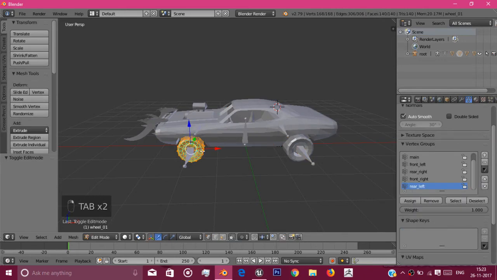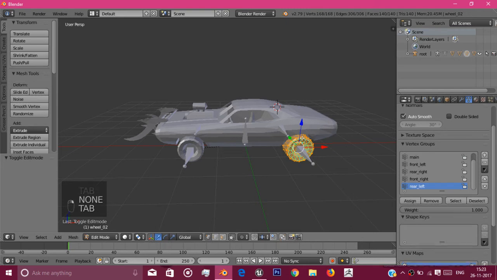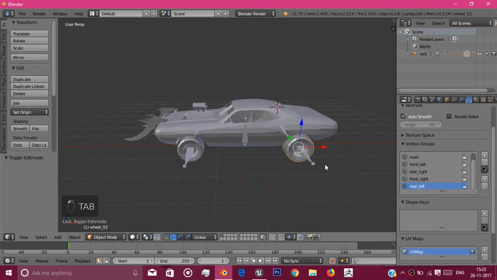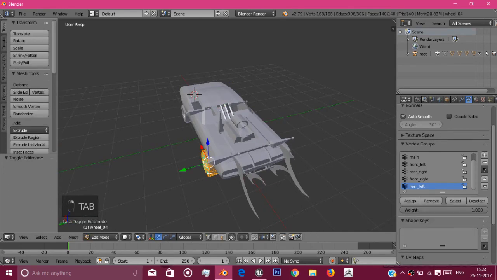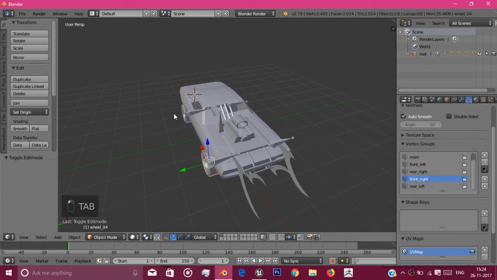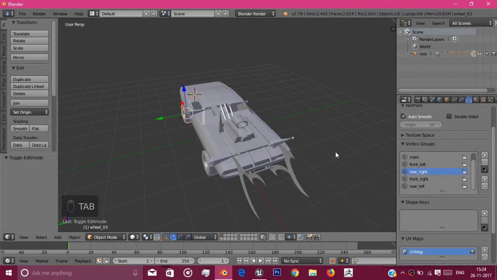Select wheel, tab, front left, then we'll select front left, and rear left, tab, and front right, and rear right. After doing that, that's all I think.